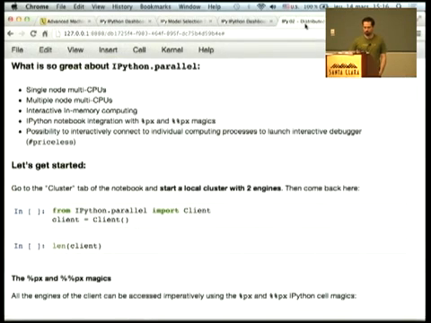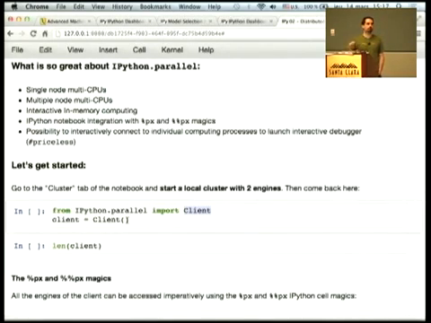We can move back to the notebook about IPython parallel, and we can import the client class. The client class can be instantiated without parameters, and when you do this, it will introspect the local IPython folder, and look for a recent JSON file with the description of the cluster.